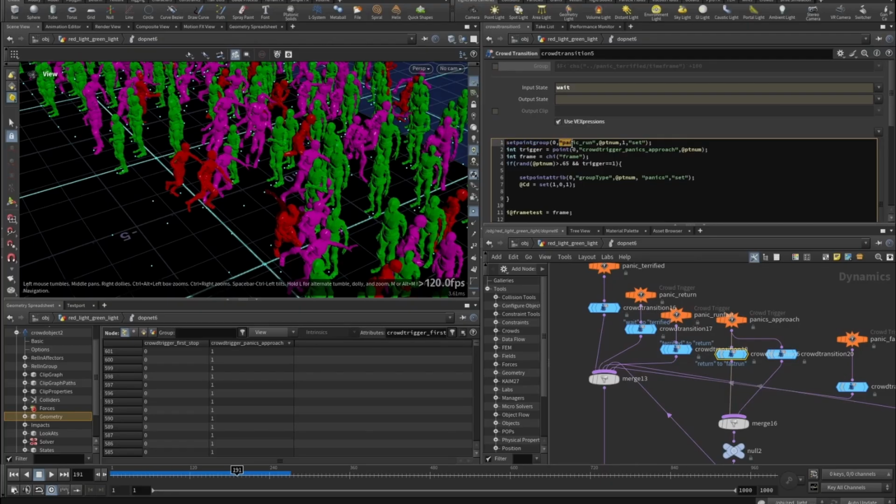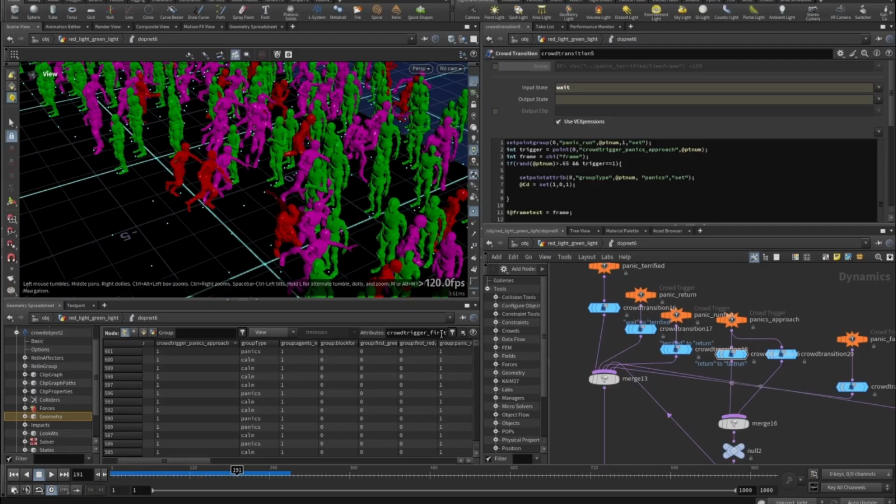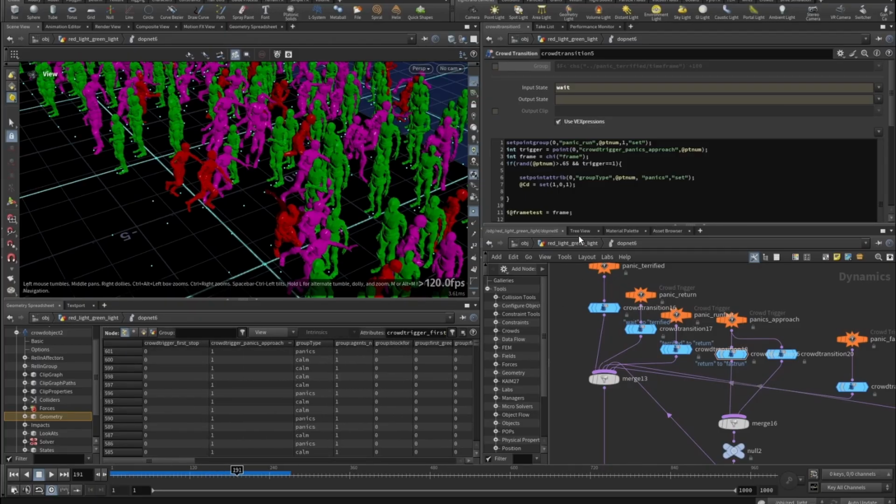So it's going to be point group. If you want to look at the group attribute, then you can just type in group, and it's going to show all the group attributes. But what we're interested in is panic run.